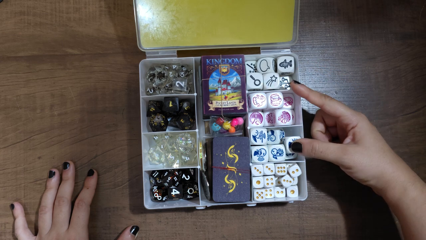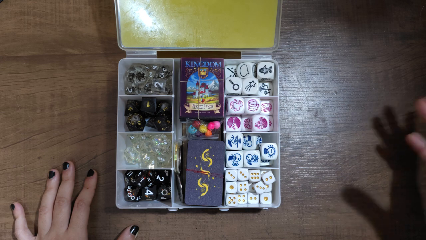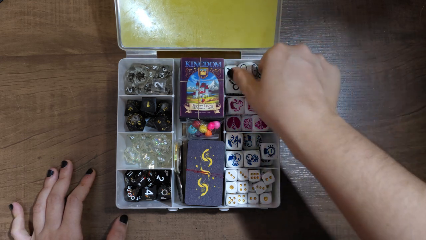And then I have here 3 sets of the story cubes that I have made a lot of short videos and TikToks about. They are basically collections of dice.